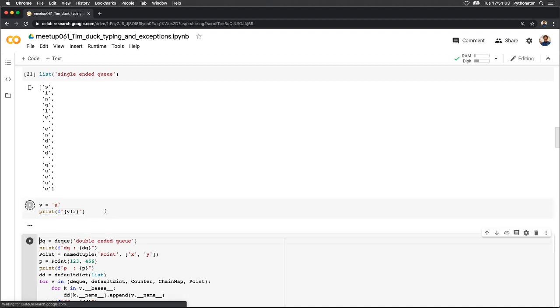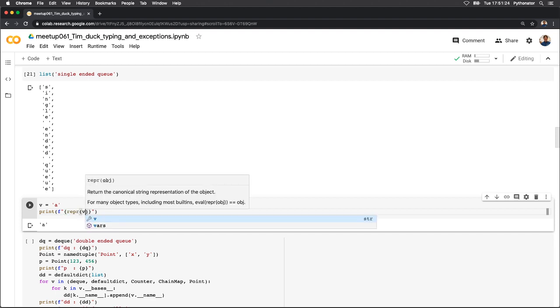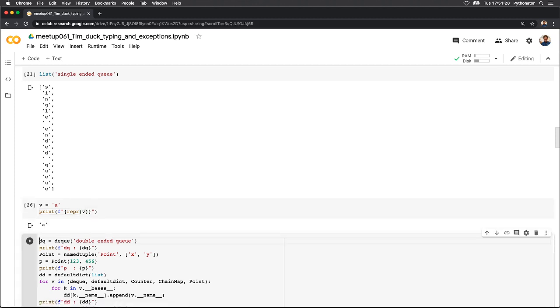So if I do that, it's internally represented as a string, and so the way you do strings is with quotation marks. Now that would be the same as if I had used the function repr. So that's what exclamation mark R is doing, is running that function repr.